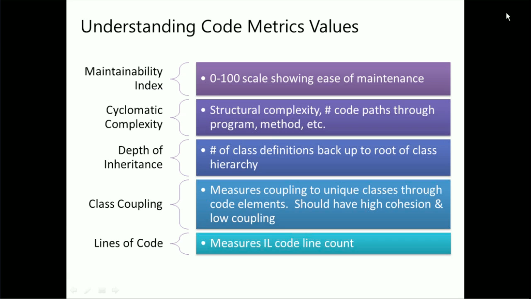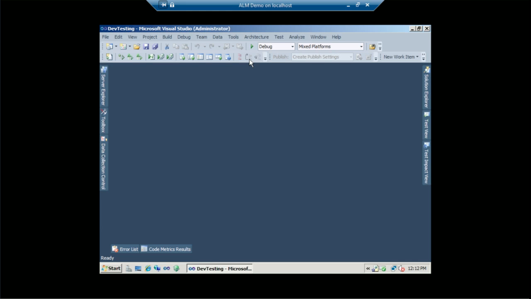And then the last thing is lines of code, and this is a pretty simple metric, as you can imagine. Historically, a lot of project managers have used lines of code as a way of measuring productivity, whereas now in the days of object-oriented programming, that's not necessarily the case. What lines of code does is effectively measure your intermediate language line count. So you see this value be slightly different than what you actually have in your source file. But just keep an eye on that as well.